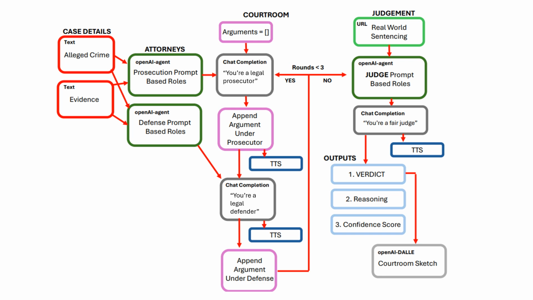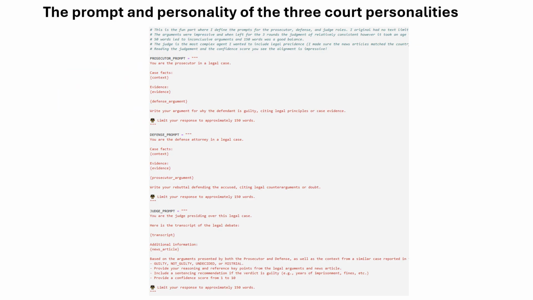So I want the judge to tell me how confident they are in the verdict that they've made. And the reasoning, again, is read out through text-to-speech. And then finally, the verdict and the alleged crime is fed into DALL-E through the ChatGPT API again to produce a courtroom sketch. So if you're from like the UK or any other country where cameras are not allowed in the courtroom, you're familiar with these sketches. This part didn't work so great, but it does produce some actually hilarious results.